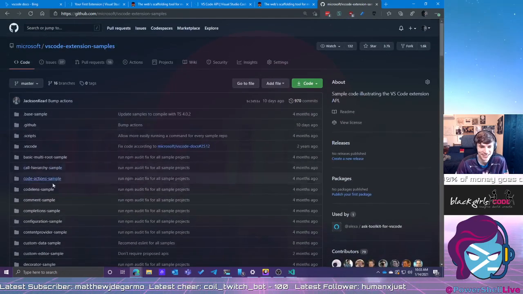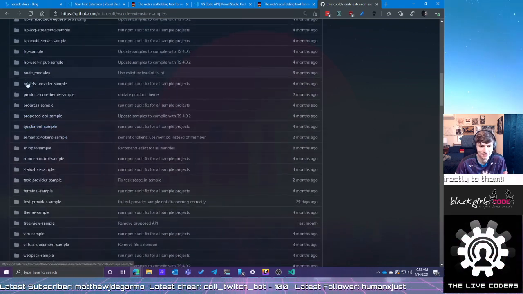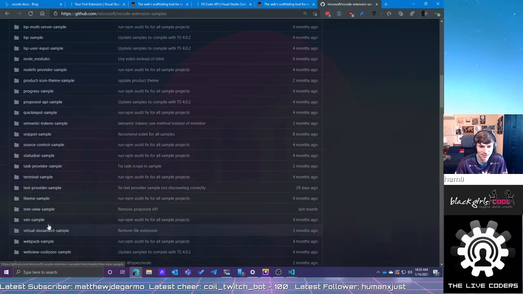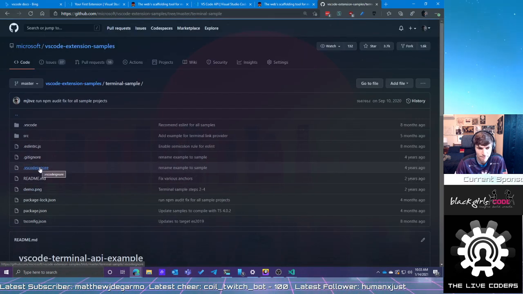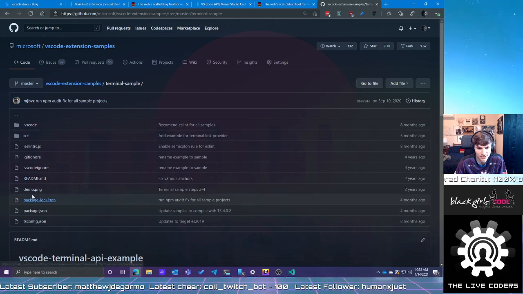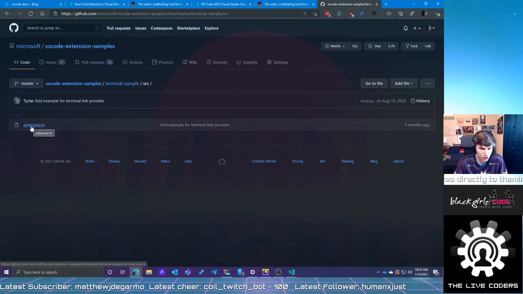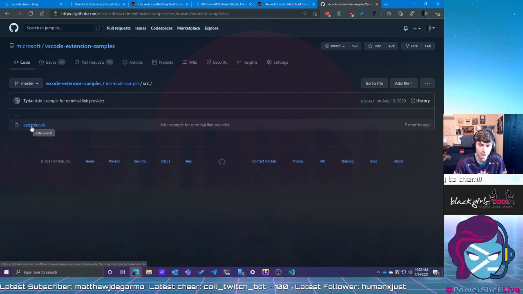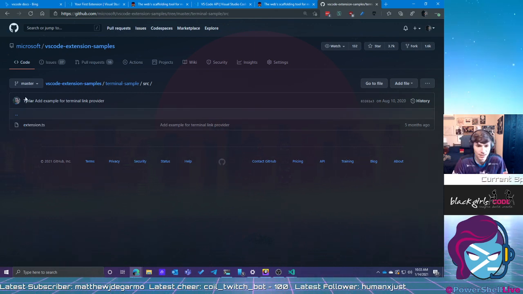Right, so there's just tons of folders here, and they're all samples for doing miscellaneous things with the API. So let's go to terminal sample here. You can see there's a package.json here. We got source, and we got an extension.ts, just like what was created by Yo Code.